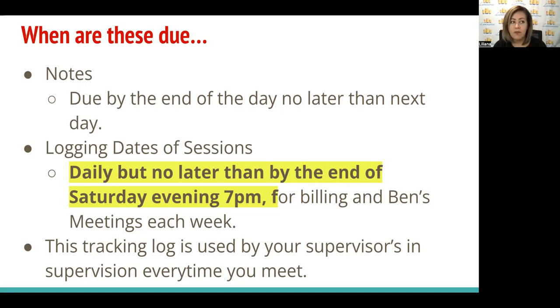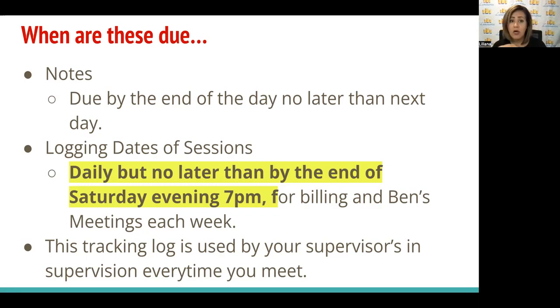We use this form on a weekly basis for different reasons. For billing, for meeting next week, we have a new part where admin Jessica is giving us percentages of how many clients have been assigned to us, how many we're seeing, how many we're seeing on a regular basis.